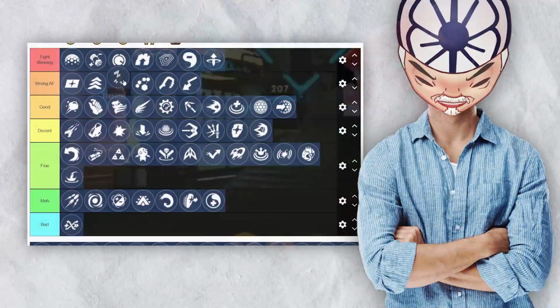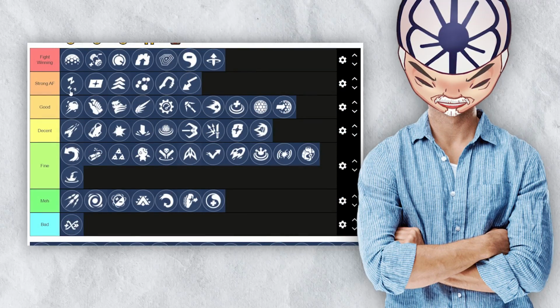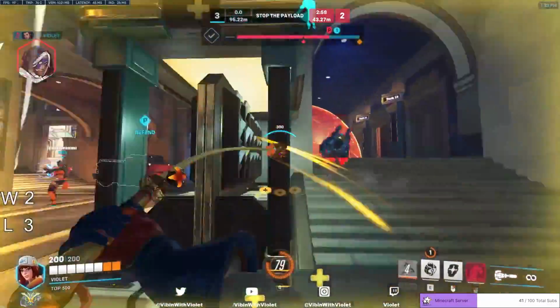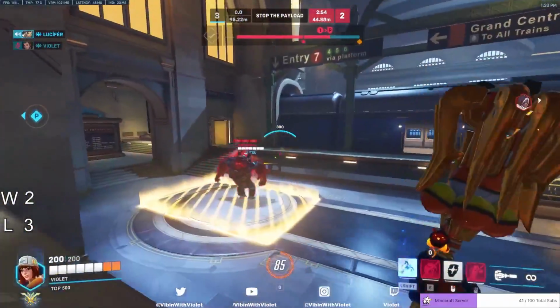Sleep is strong as fuck. I'm putting Sleep up here. We're gonna put it at the top of strong as fuck. I could even put it higher. I think it was definitely fight winning before, maybe when it slept tanks for longer. Now it doesn't sleep tanks for as long, so I'm putting it in the strongest fuck tier.